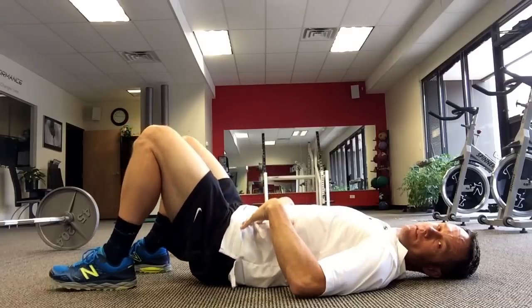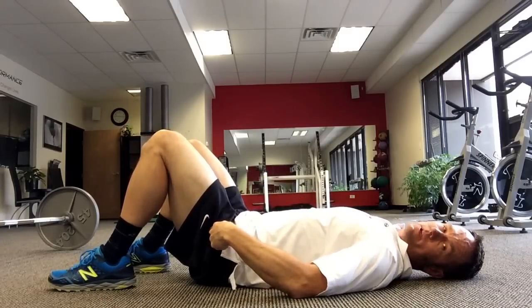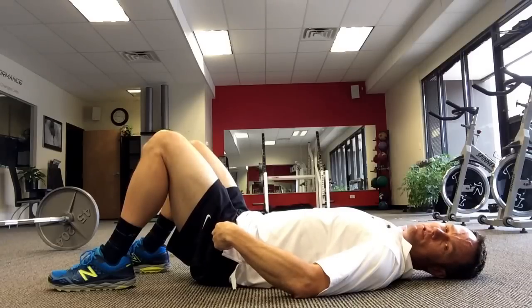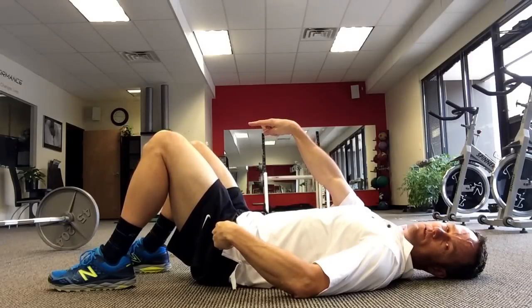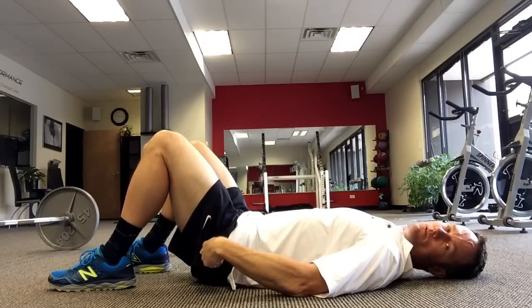But see, look at this right here. My legs are basically at 45 degrees. That is almost the position of the deadlift that I started showing you, and it's almost the position with the kettlebell swing. This is a hip hinge. And from here, the glutes.